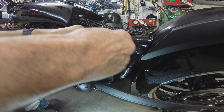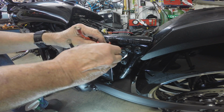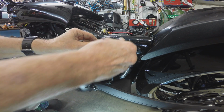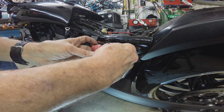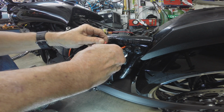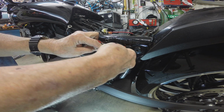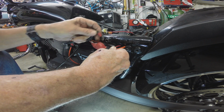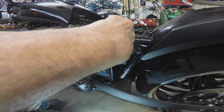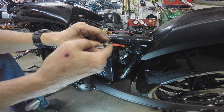And I'm just gonna, let's see here, I'm gonna put the big guy on the bottom. I'm gonna put the tender on next, and then I'm gonna put the two fuse blocks, the one for the GPS and the one for the driving lights. The driving lights, again, I added. There's an on-off push button on the left handlebar that turns them on and off. I just leave them on all the time. Okay, so let's put this guy on last. So that'll be first. Then this one. Then this one. Then this one.